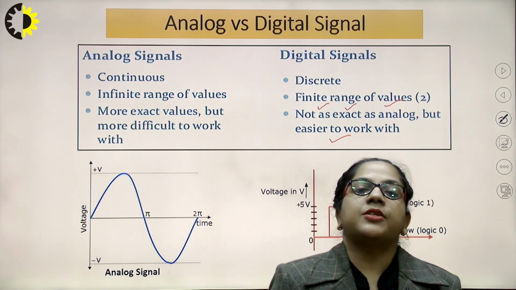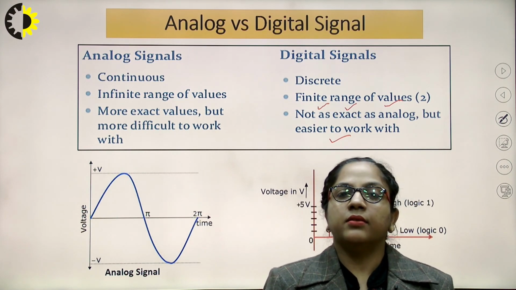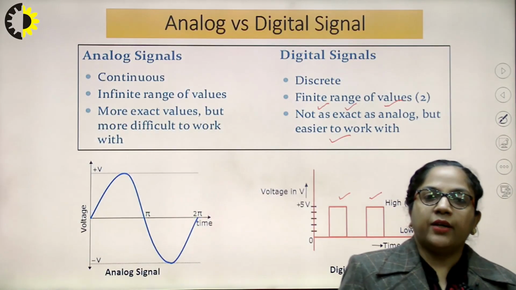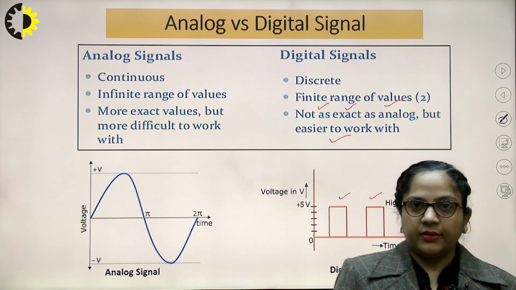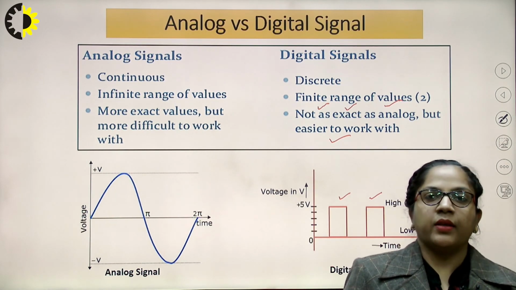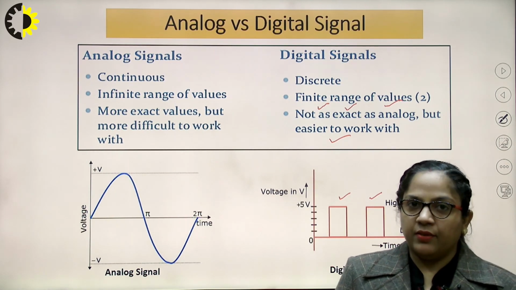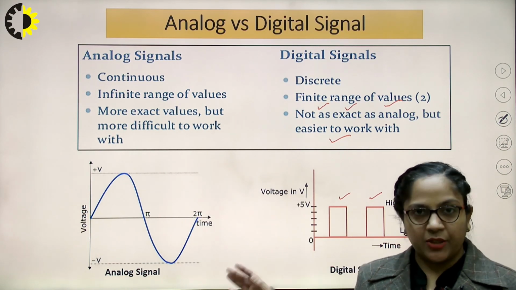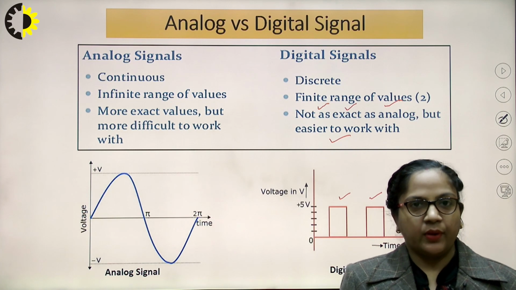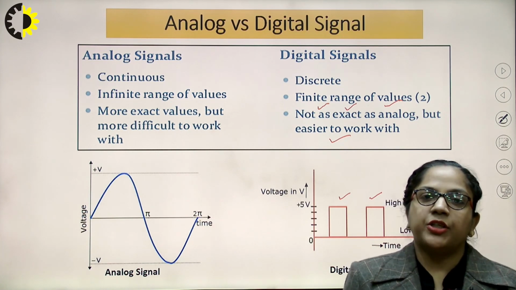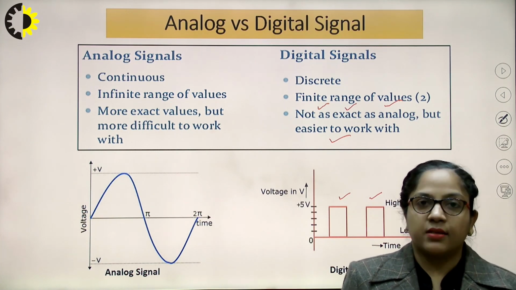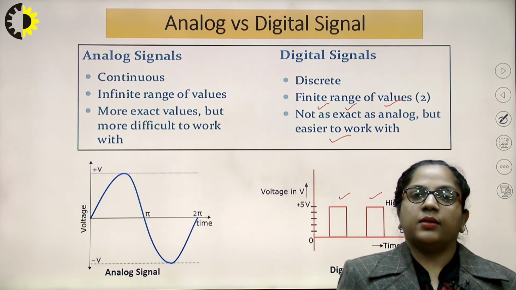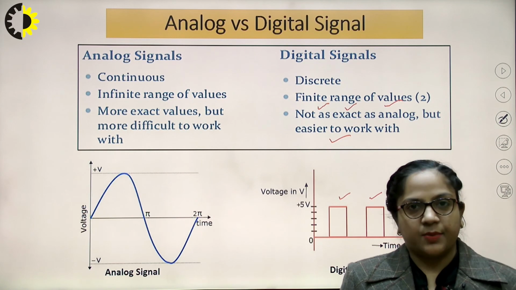In today's lecture, we have seen the syllabus of communication engineering that we are going to cover in our coming video lectures. We have seen what we mean by communication and what are the basic elements of communication. That's all about this video lecture. In the coming video lecture, we'll discuss some more types of signals and we'll understand the basic concepts of modulation.